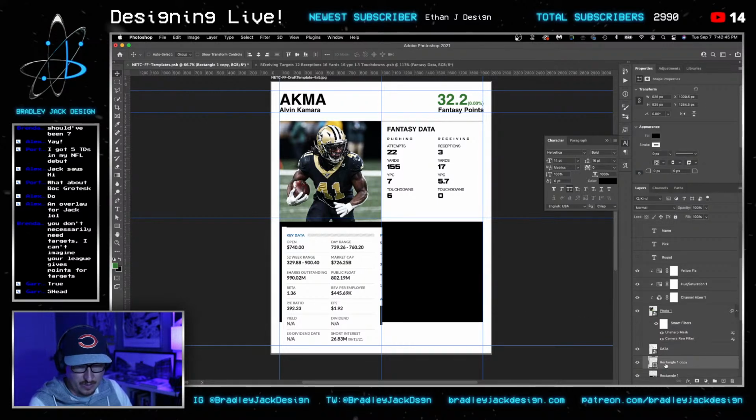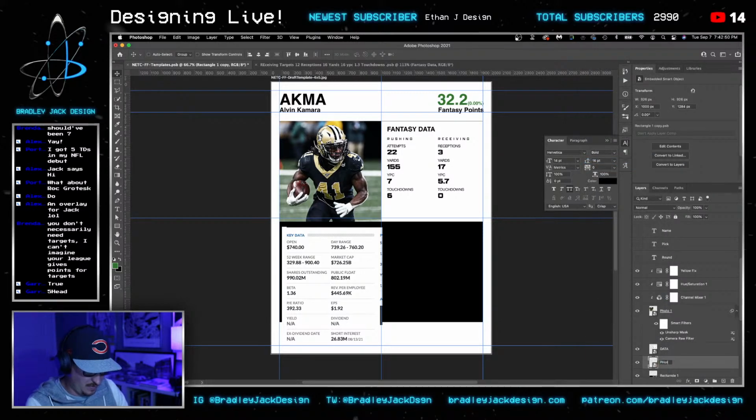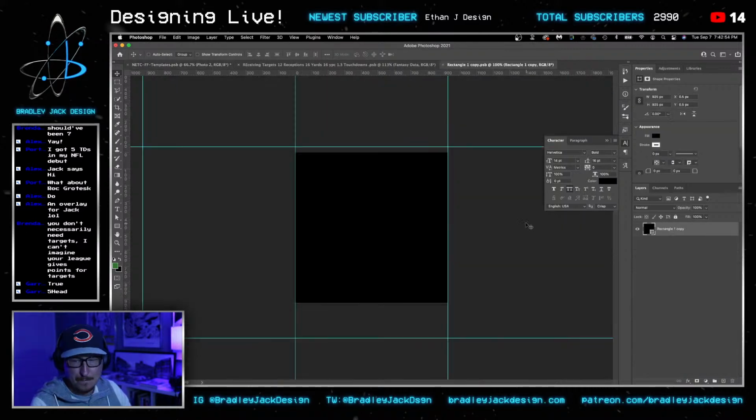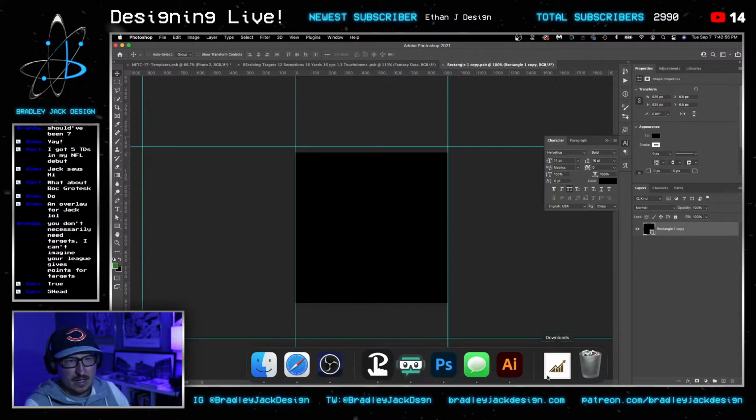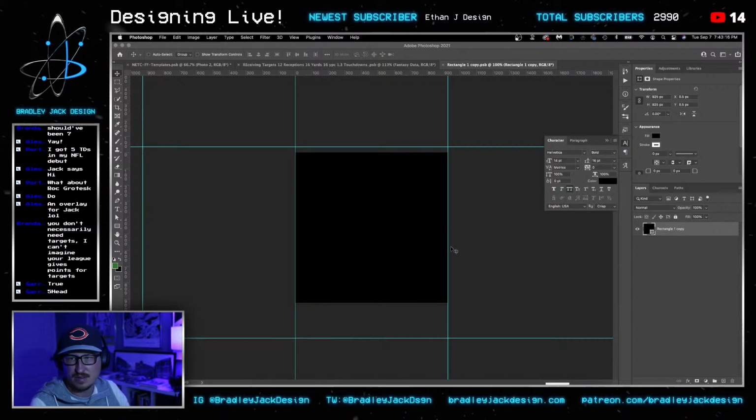So in this rectangle, we're going to make this another photo. So we're going to convert this to a smart object and name it photo 2. We got Alvin Kamara images. First things first.